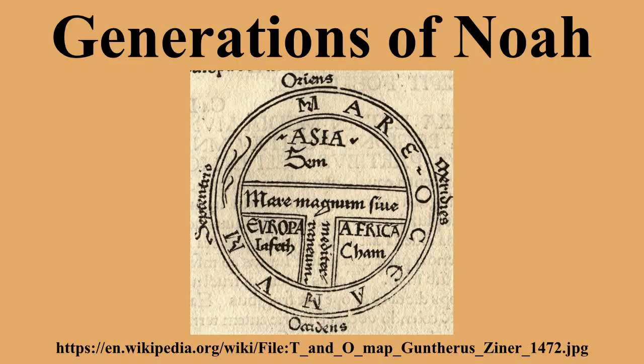Tarshish: candidates include Tartessos in Spain and Tharros in Sardinia, both of which appear unlikely, and Tarsus in Cilicia, which appears more likely despite some linguistic difficulties. Kittim: originally the inhabitants of Kition in Cyprus, later the entire island. In the Dead Sea Scrolls the Kittim appear to be the Romans. Dodanim: inhabitants of Rhodes. Tubal and Meshech always appear as a pair in the Old Testament.